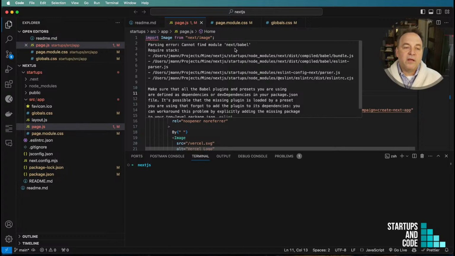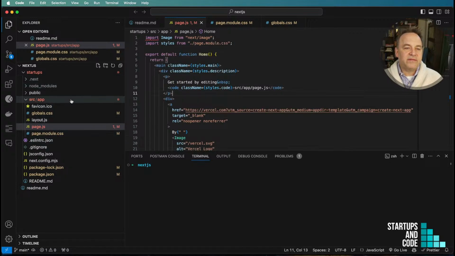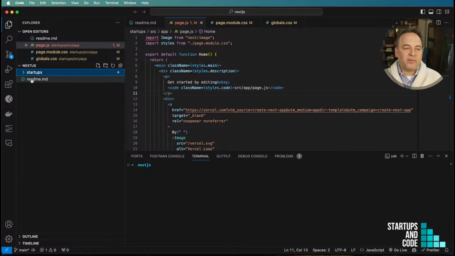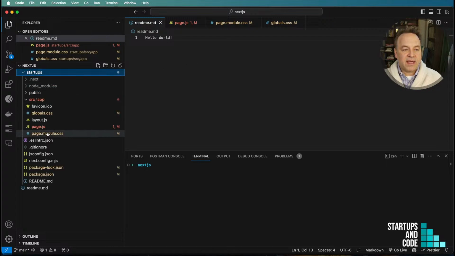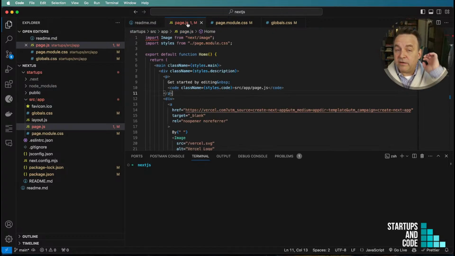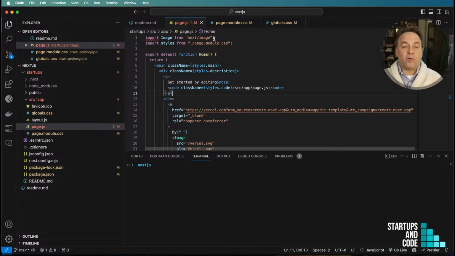All right, so that is because I am not running this from the root of this. I'm actually one level up, right? Remember I created this wonderful README yesterday? So today I am running at the wrong level. So after you create your Next.js application, you want to actually run VS Code from that location.